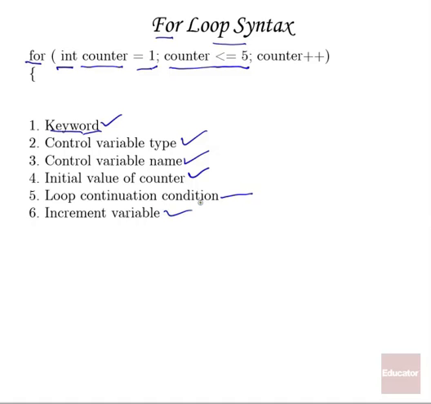And then we have the increment variable. Most common is saying that the counter is ++. That's where you get the C. If you name your counter C, you would say that you want that loop to increment as C++. Same thing is true in Java. You could say C++, or another common one is J++. Sometimes programmers use the counter as J for Java, J++, or you could say counter++ or product++, or whatever you want that counter to be. But the post-increment variable value is the most commonly used.